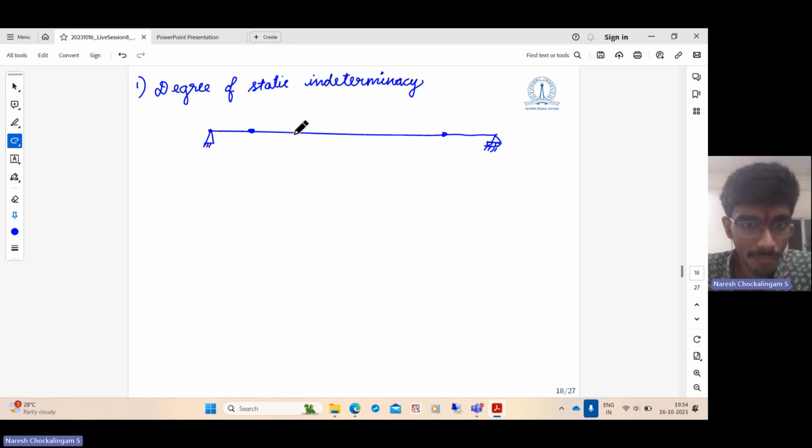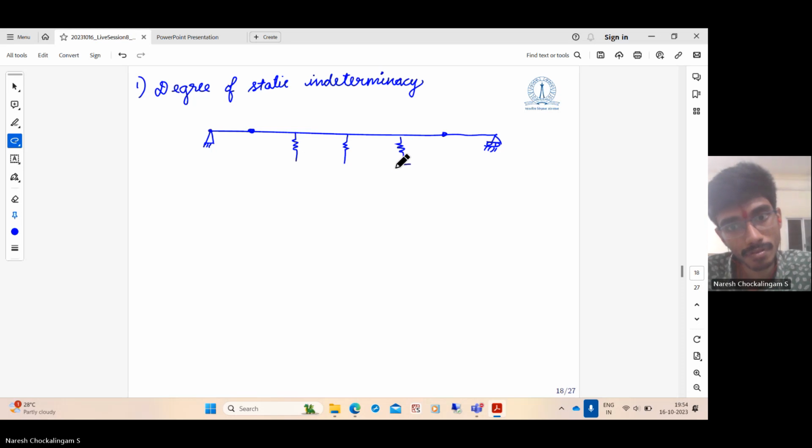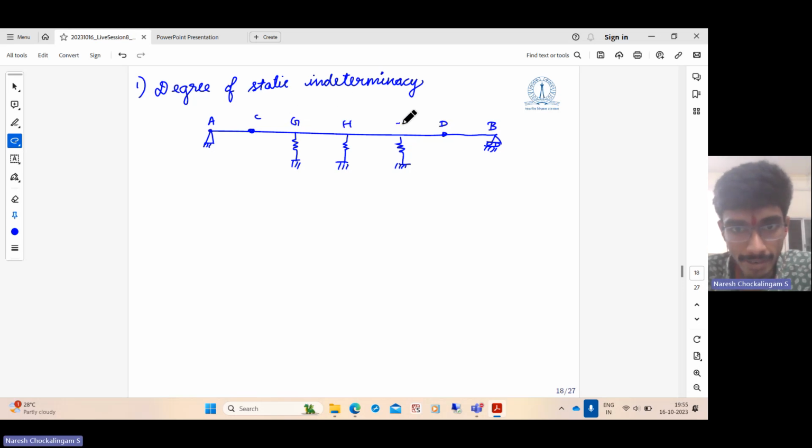So let us denote the pontoons by springs. Why am I denoting it by springs? Because we'll see very quickly that this will be points A, B, C, D, G, H, I. So we have the unknown forces AX, AY, GY, HY, and IY. So we have 5 unknown forces, 1, 2, 3, 4, 5, and also BY, 6 unknown forces.